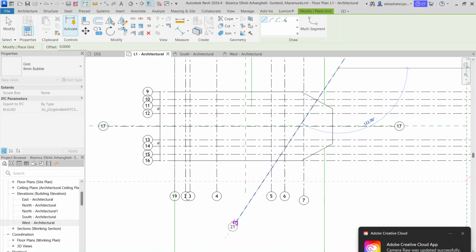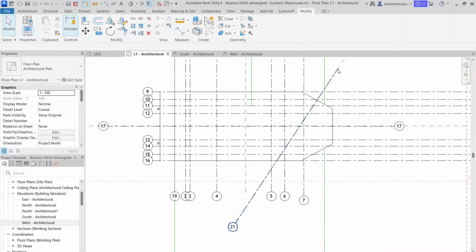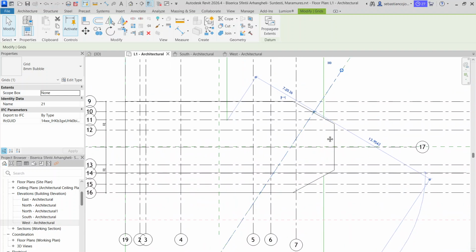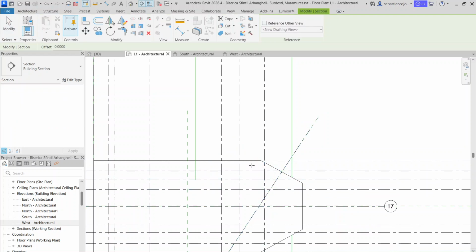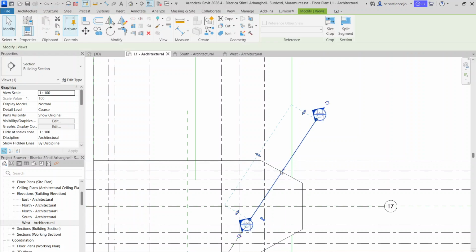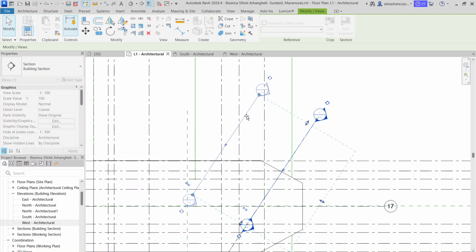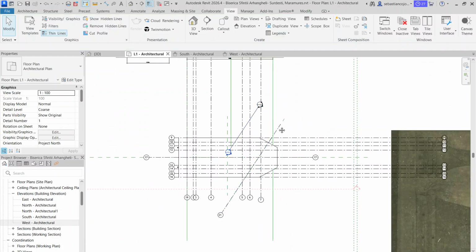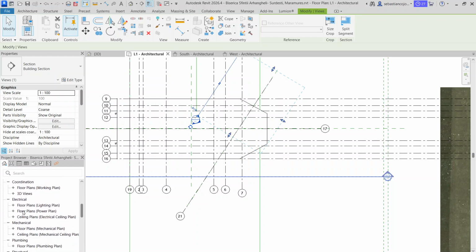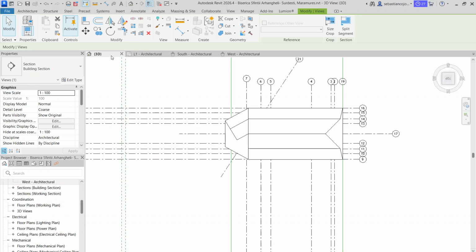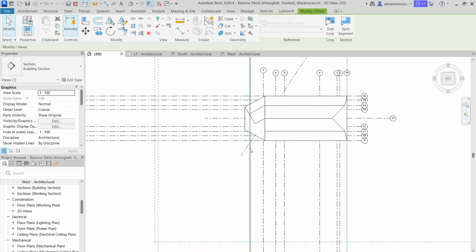Okay, and let's say this should be the reference view, or I will have this section, and this will be switched. Okay, and now I'll move this over here because I want to see how I do my profile. What's the number of the section? Section 2. Okay, so we are in 3D. We have this axis.